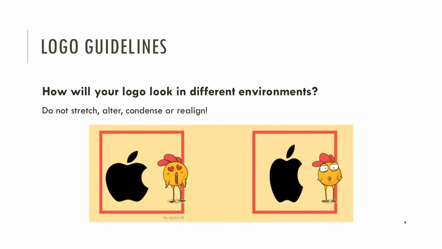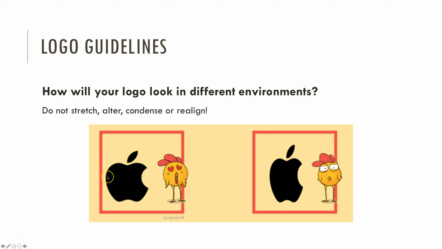So the first one is your logo guidelines. You have a logo established, but you now have to establish some rules: how it's going to look in different environments, rules that they have to follow, things that they can do, things that they can't do. An important one: do not stretch, alter, condense, or realign.